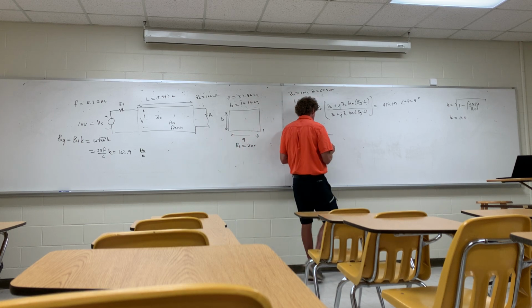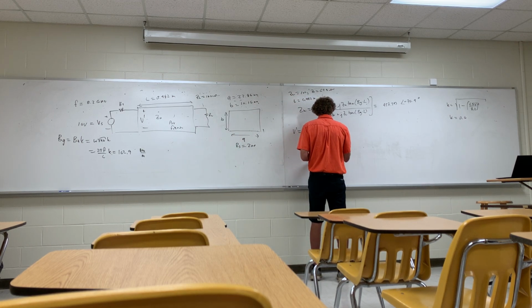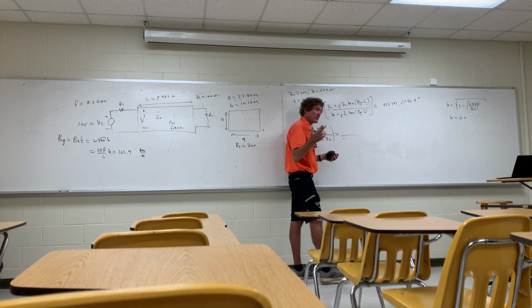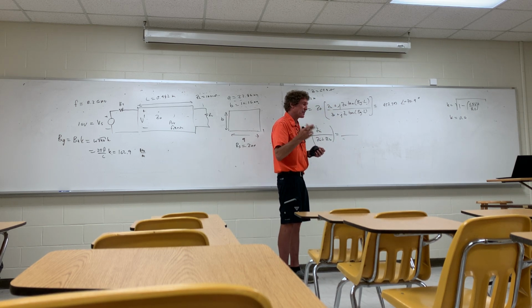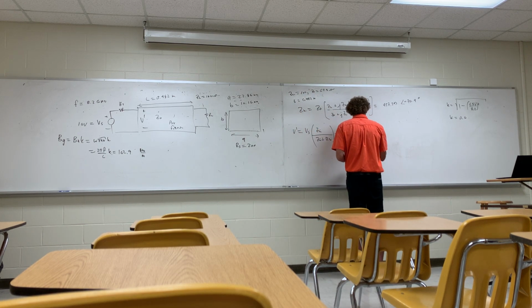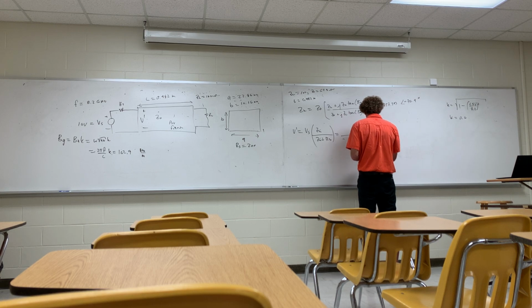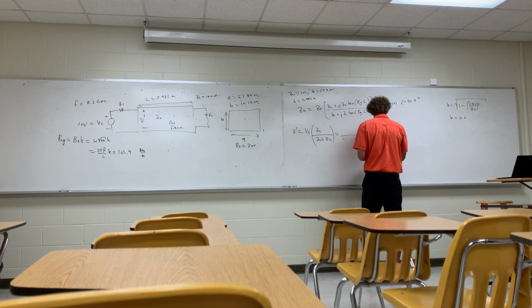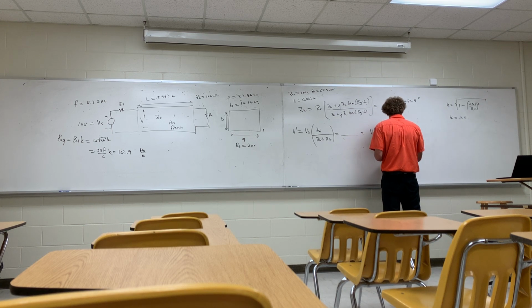So, plus Rs, and you're gonna get a value here. Now, I don't know what that value is, but you can give that, I'll be right there. But that value is actually equal to V naught plus, which we are after, times e to the j beta in the guide times L plus the reflection coefficient at the load times e to the minus j beta in the guide times L.